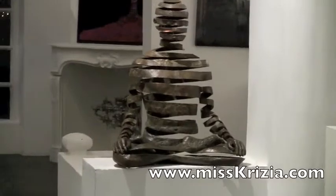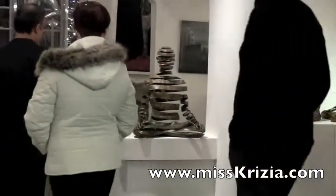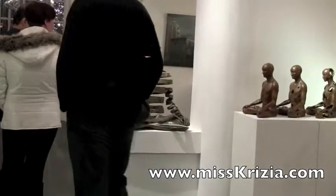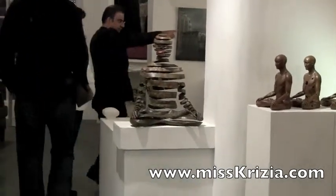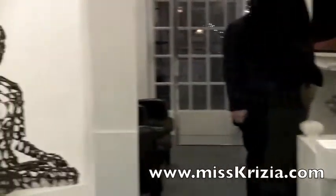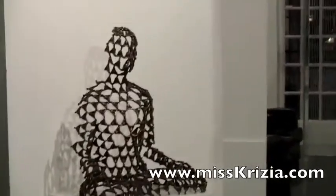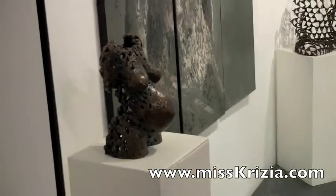To show you this because it's just so amazing. It's, I guess, a bronze type sculpture. And hold on, there's a guy in front of it. Okay, there we go. Take a look at that. It's so cool. And then there's another one next to it. Very, very awesome. And then there's one, like a belly. I'll show you. It's right up front. Isn't that cool? So neat.